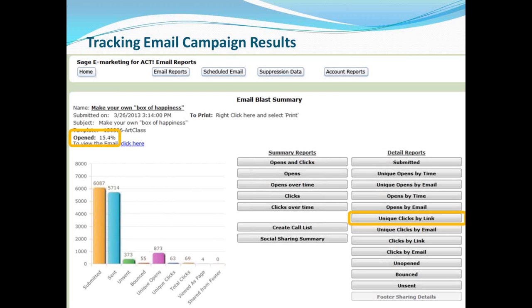So there's a couple things that we focus on here. The first one, and we have highlighted there in the top left-hand corner, is the open rate. So right now, this one is a 15.4%. Keep in mind, there's a couple things about this. 15.4, that's not bad. It's pretty good now. But these open rates are actually dropping. And even though, in reality, our emails are still being opened the same amount, the open rate is dropping.